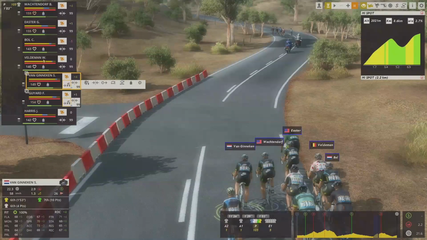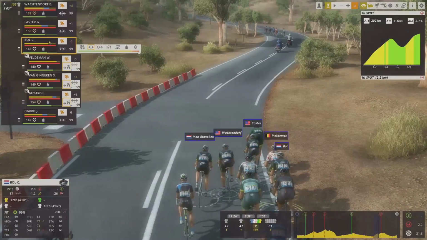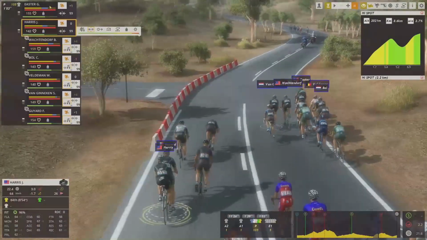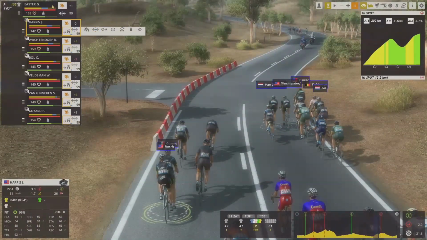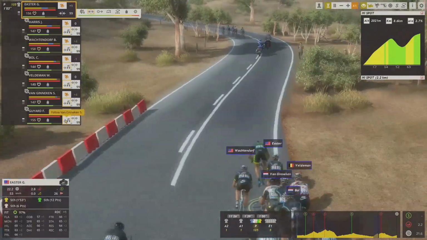Veldeman will be the one in front because I need to make sure he's still in the group. And then Seaspole. From there, we've got our guys. Well, Wachtendorf is looking good today. He's at 70s. And then we've got Harris and Easter. So Easter on top. 71 hill climbing. That's a good lead out guy for that.